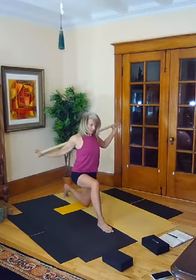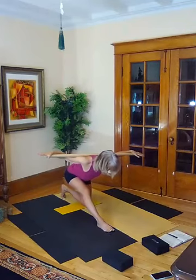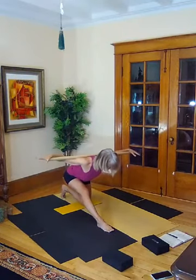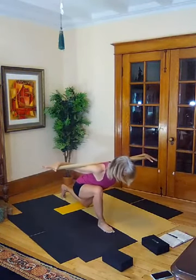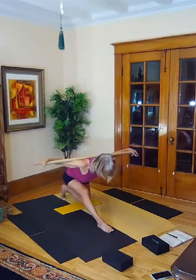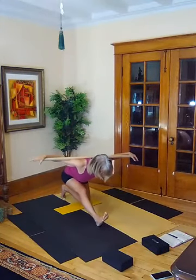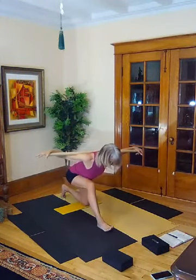And then from here, we're going, stay forward. And then going into our half Hanumanasana. And forward, inhale. Stay loaded on the front leg. And then reach back. Push with the sitting bone. You don't need to lock that front knee. You can have your front toes also lifted. So it's a choice. Good.